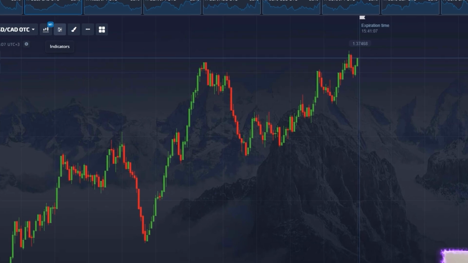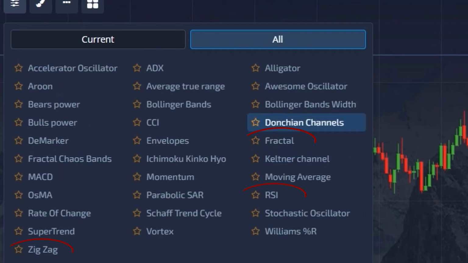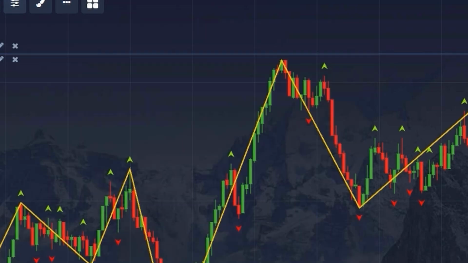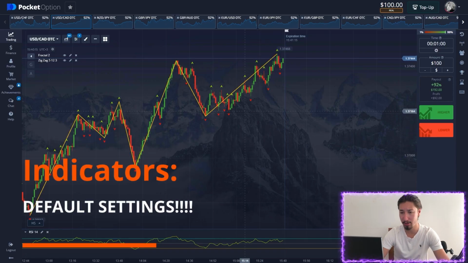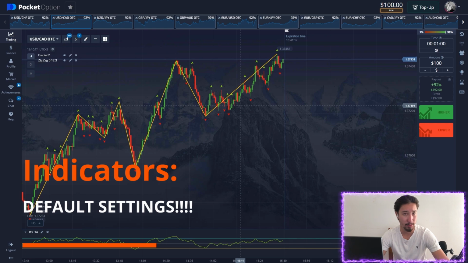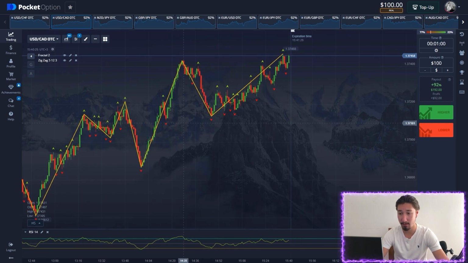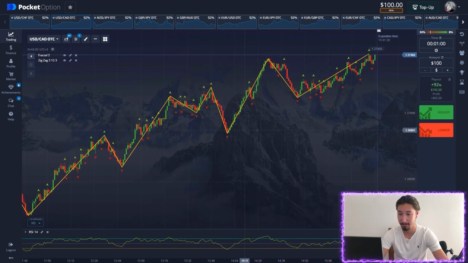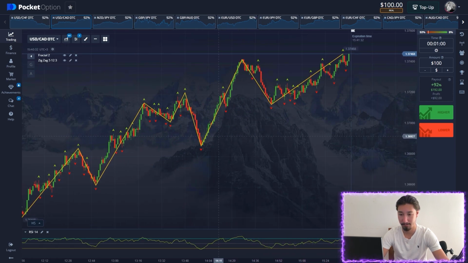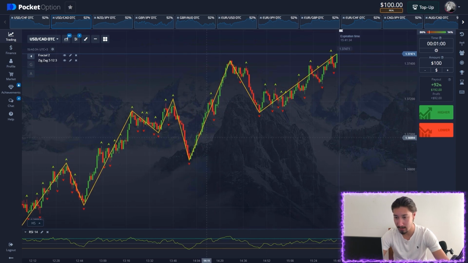I have $100. Let's choose the indicators: RSI, the fractal and the zigzag. They will be a huge help for us today. That's our strategy, so don't change the settings. We're good with the default ones for 1 minute. So let's get started. Let's find the first currency pair for the most profitable position entry. Yeah, let's have a look at this pair.